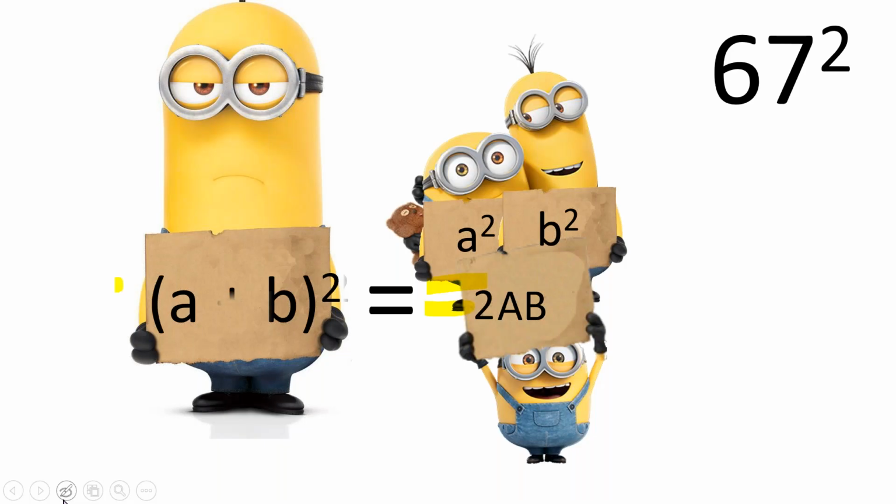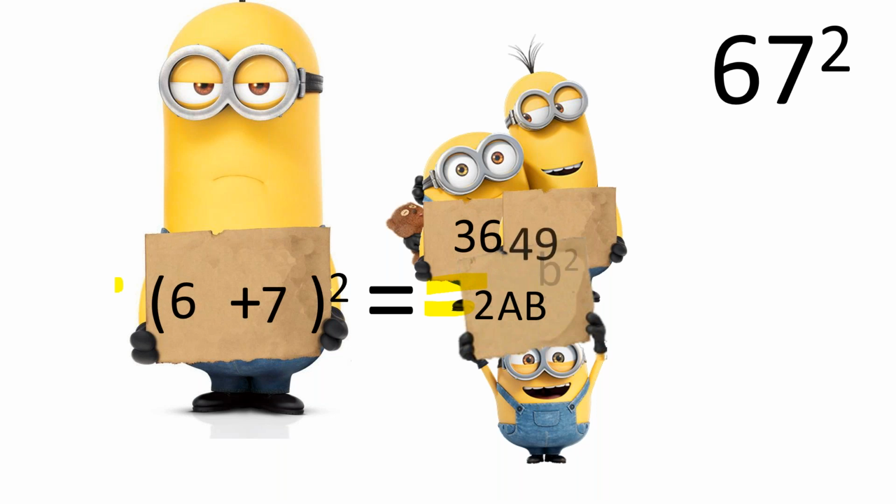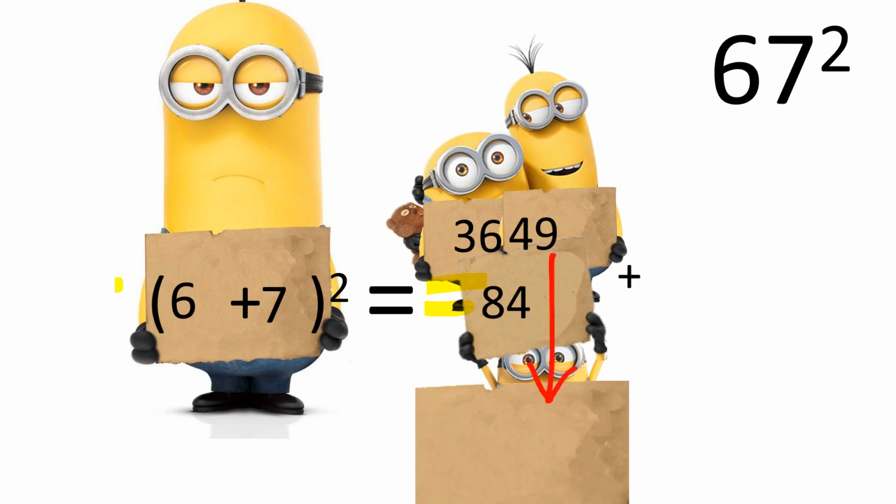Let me go through it once again in the presentation. So let us take this as A square and B square. A square is 36, B square is 49. As I said, we are supposed to give 2 into 6 into 7. 7 sixes are 42, again into 2, I'll be getting 84, and 9 will be the last number. So my answer will be 9, 8.